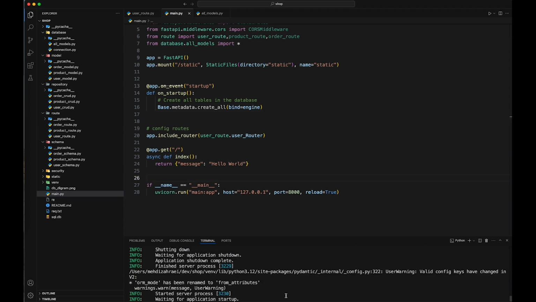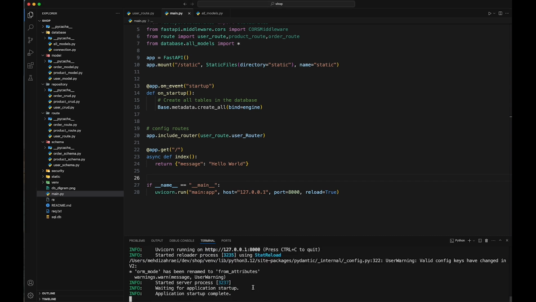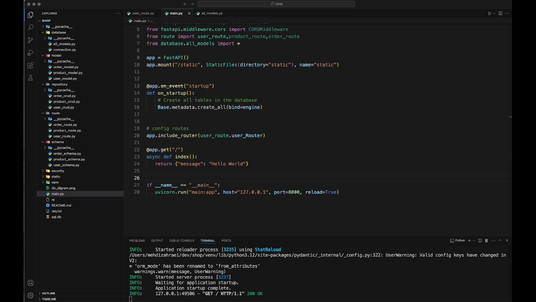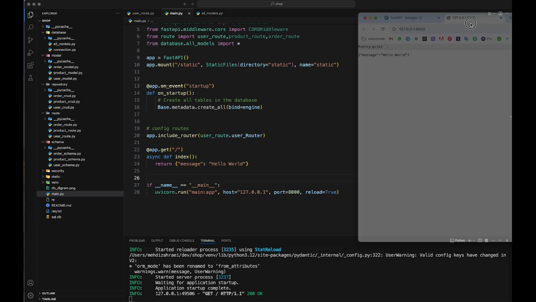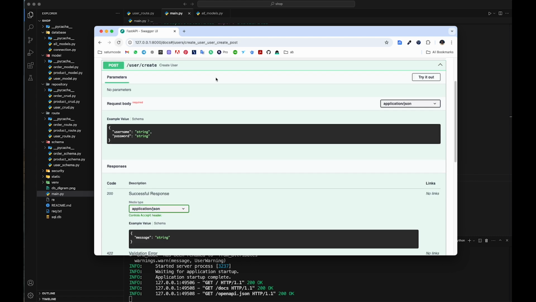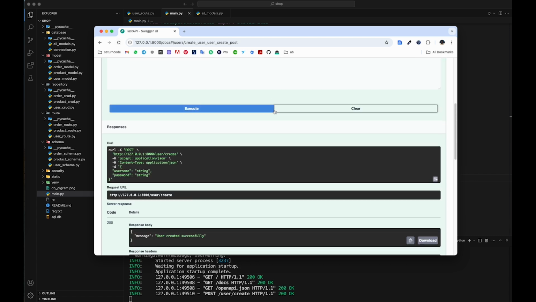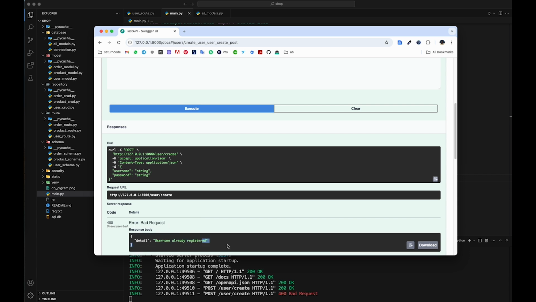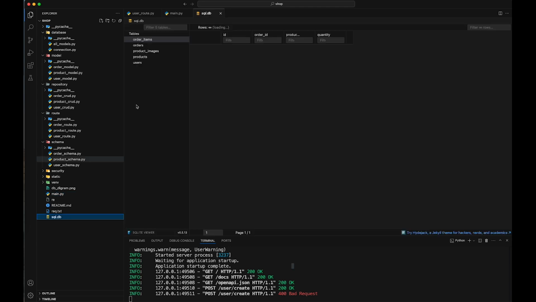Okay, now let me check if that works. Oh, okay, it's there. Okay, user created successfully. Username is exist. Username is registered. User string and string. Okay, great. Now we have our first API endpoint to make a post request with ID, username, password, roles, is active, and something else.